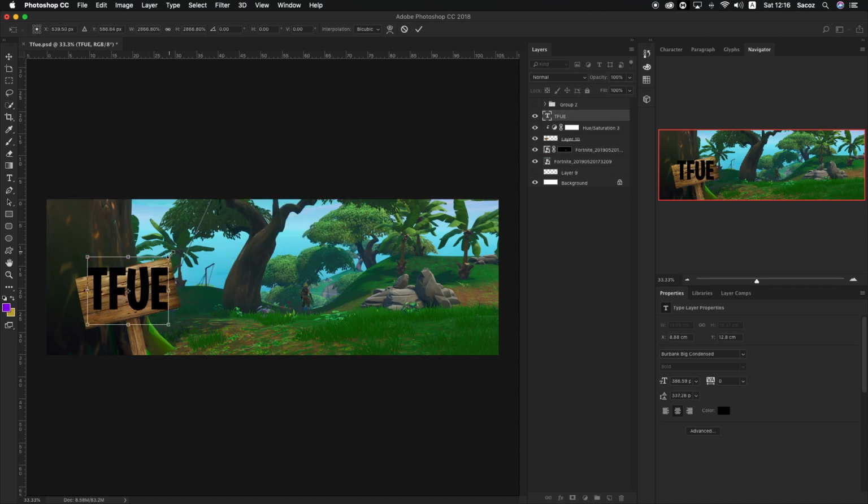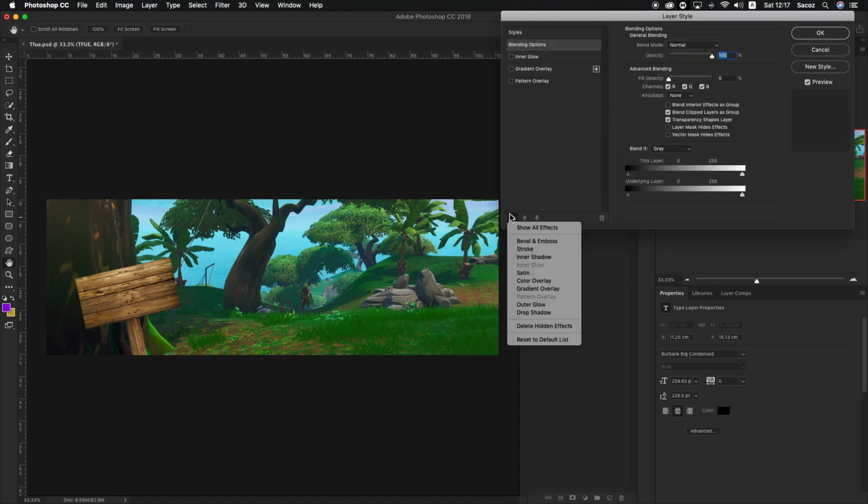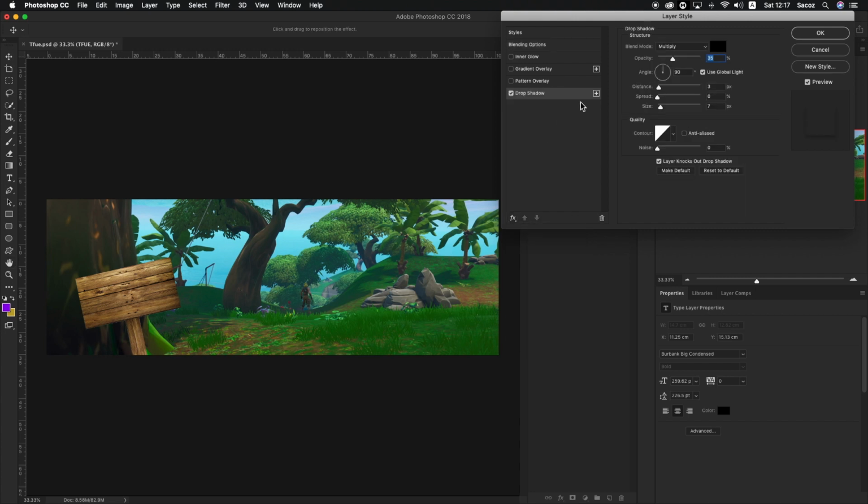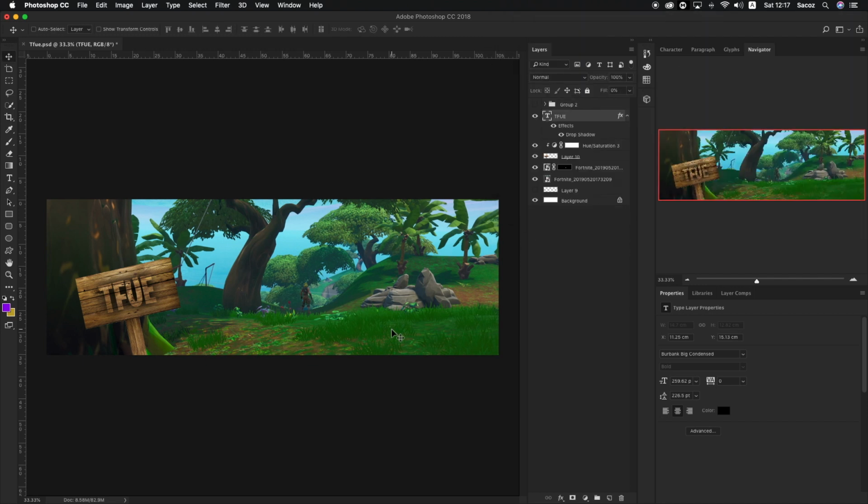Try to get him at the same angle as the wood sign, put it kind of in the middle, and then put the fill to 0% and double click here in the layer styles and add a drop shadow. Make sure it's kind of dark and then pull the spread like that right over there. So that's how you engrave it, kind of thing.